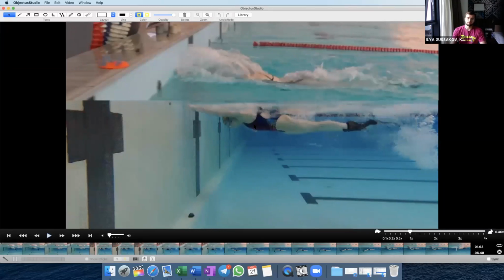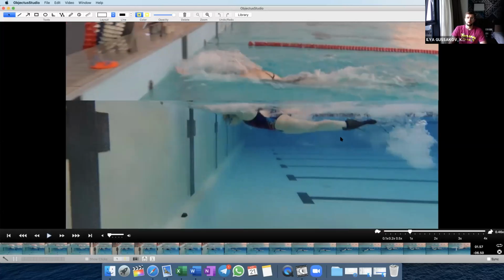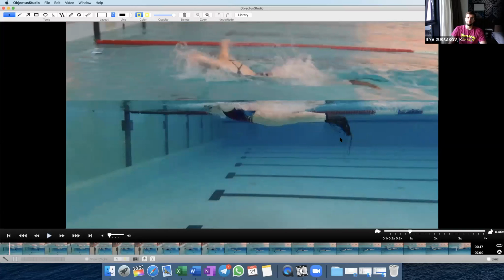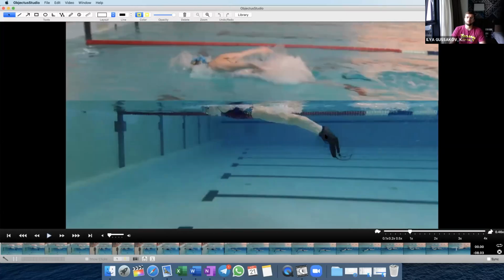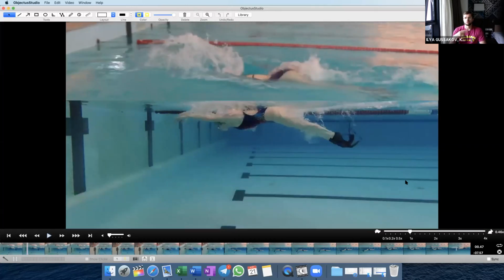So if you make it easier, if I give her fins, for example, no, fins is not a good example. You understand what I mean. For example, when a kid is not kicking so well, a lazy kicker, we tend to give them fins, to force it. But also you have to resist. You have to put the socks on, or this could be just regular socks if you can hold them. To make them force the motion, you have to make them force it.